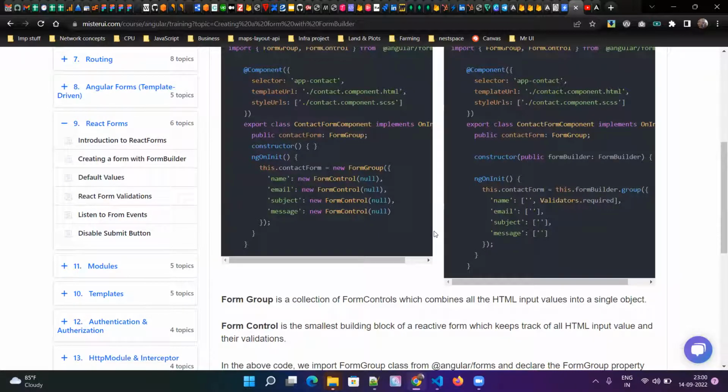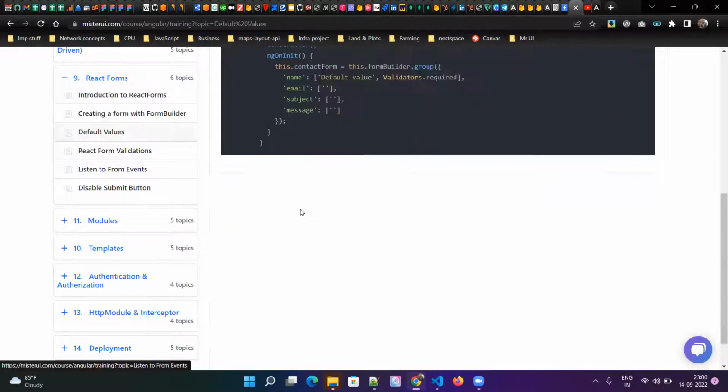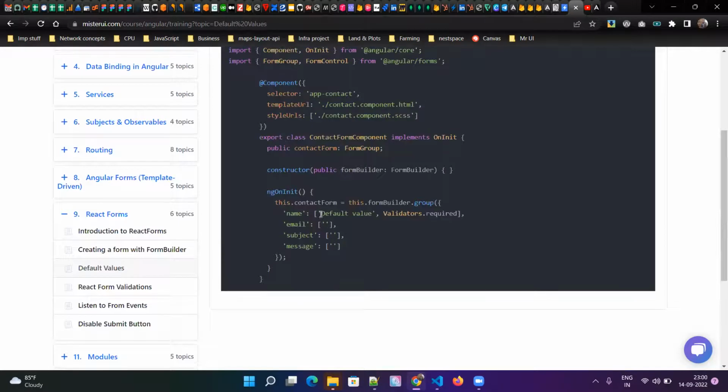The next step is how to set default values in reactive forms. As I was saying, the first parameter is directly associated with the value of that field. In order to change the default value, you can put anything. If it is a number, put a number here. If it is an email, you can put an email inside. If it is some text value, you can put text in single quotes. The second parameter must be your validation. Once the form is loaded in the UI, this value is by default added to that input element.